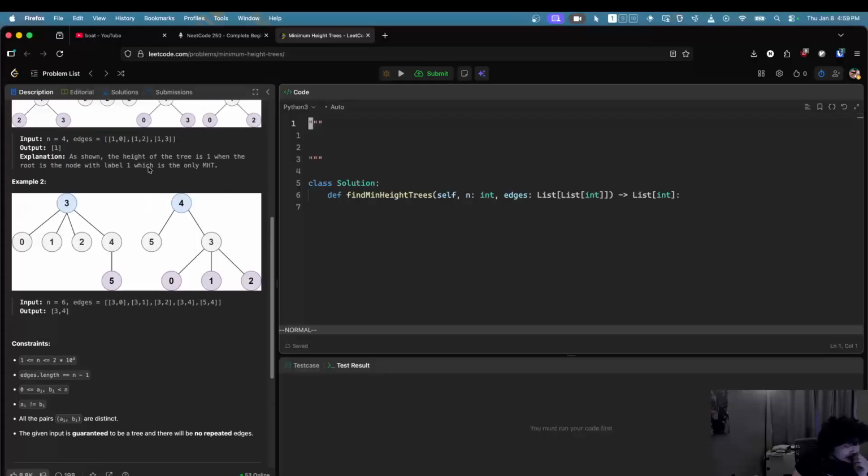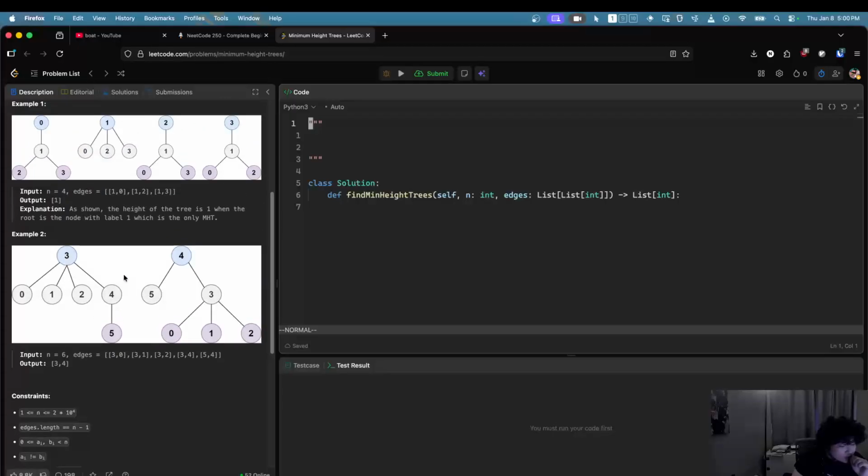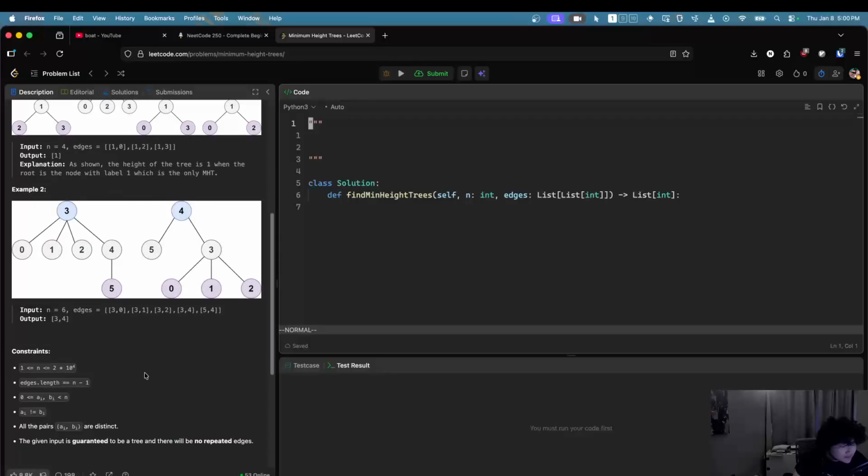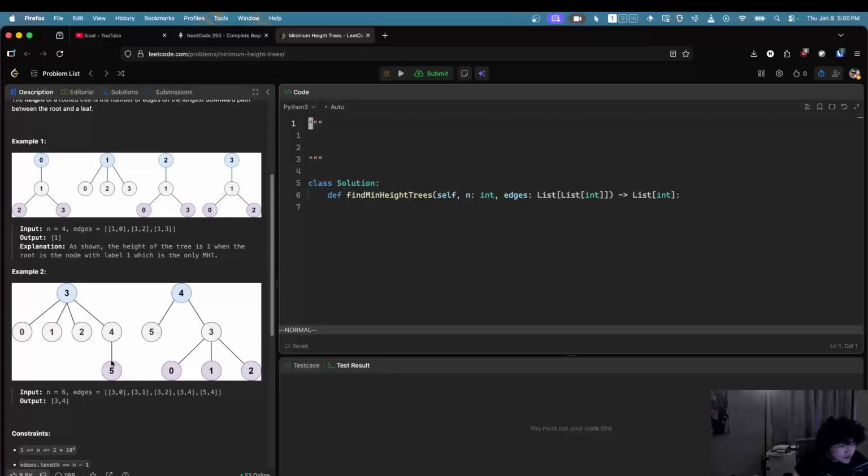Okay, how do I want to calculate the height? I'm going to do it by level. So there's 3 levels here. That's how we determine that. But the thing is, how do I score that? I should probably keep the smallest, which is 3. I have to iterate twice: one loop to calculate all the scores, meaning all the heights, and then a second loop to go through all the ones that have the smallest and add them to a result.